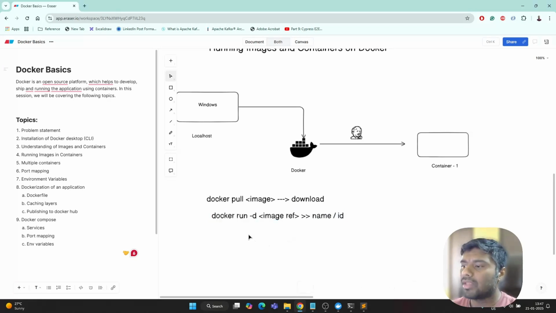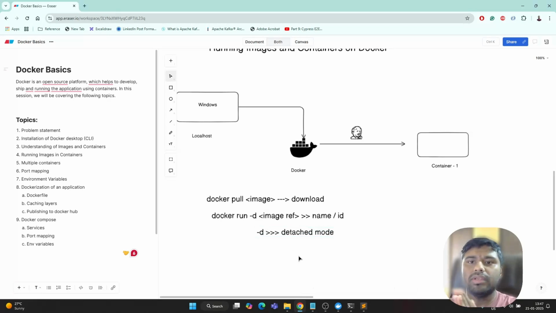Going forward we will also see a few other flags that we need to introduce when running a specific image on a container. Right now we have introduced one additional flag, which is -d. What does it mean? -d stands for detached mode.